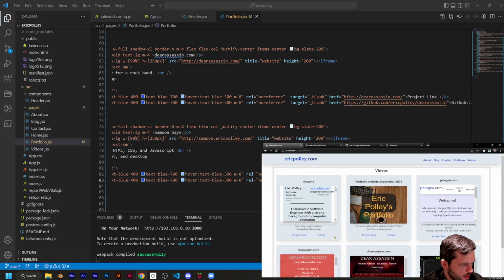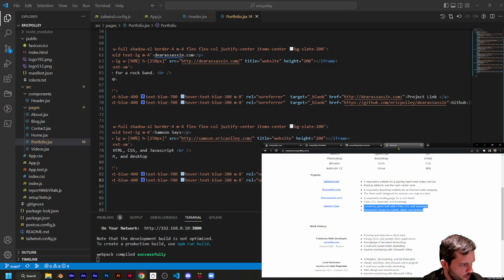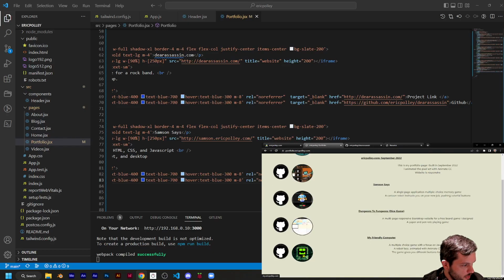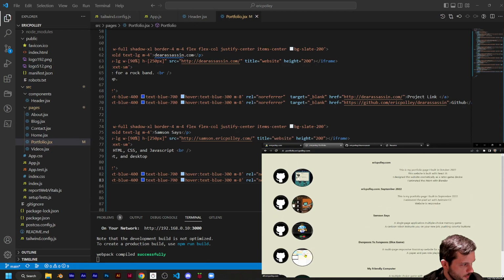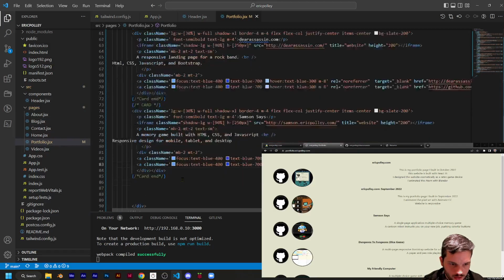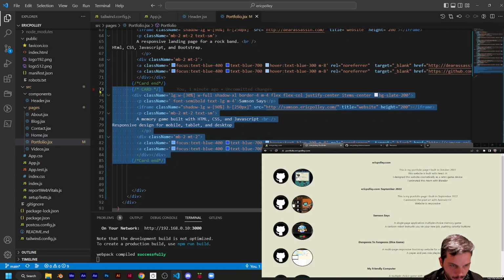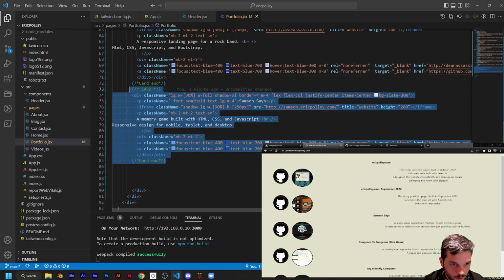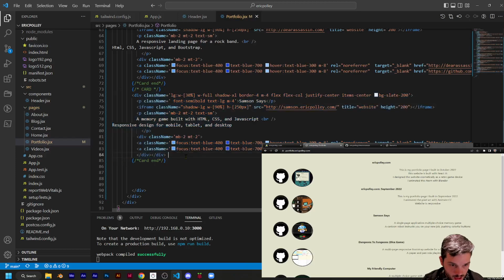Even if it's an odd seventh project. Let's see if there's another one to kind of even it out. So there's Dungeons on My Friendly Computer. I think the two of those, and then we're gonna call this good, just because it would be an easy copy to add these two projects.